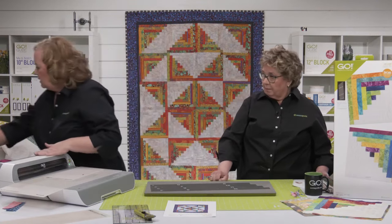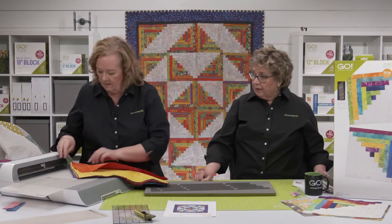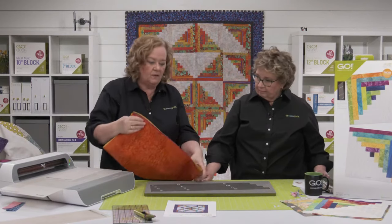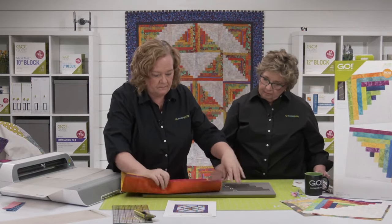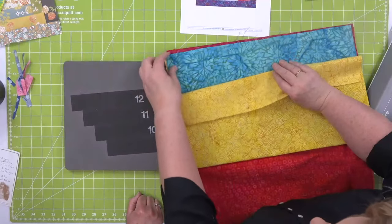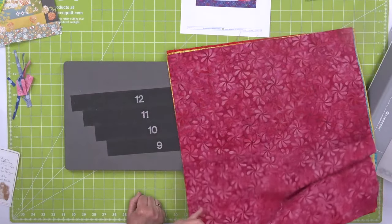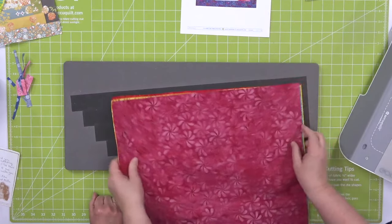So should we talk more about how we're going to organize our pieces, or should we cut our colors? Cut some colors, Pam. Okay, I want to show you this because this was really important. And you had half yard cuts. I did have half yard cuts that I just love. Okay, so here's the thing, quilters. All of you should just be thinking in your quilting head, oh my gosh, I just need to cut log cabin blocks. I made sure I pressed all of those half yard cuts. And that was good of you.